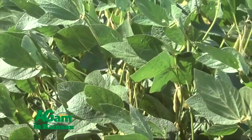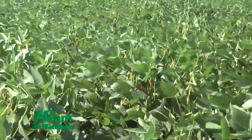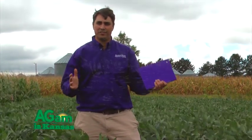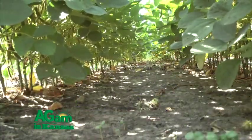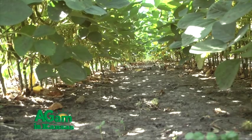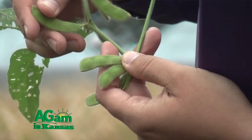When we are looking at soybeans from now until harvest, what we are seeing is that soybeans around the state have already finished all the pod set — a very fair number of pods per plant. In the final stages of soybean production from now until harvest, we will define a very important factor: seed size. Most of the time, seed size is one of the primary factors we see in soybeans, and it can impact soybean yields by almost 50 percent.